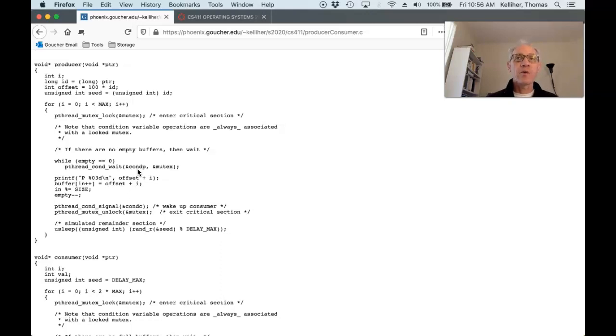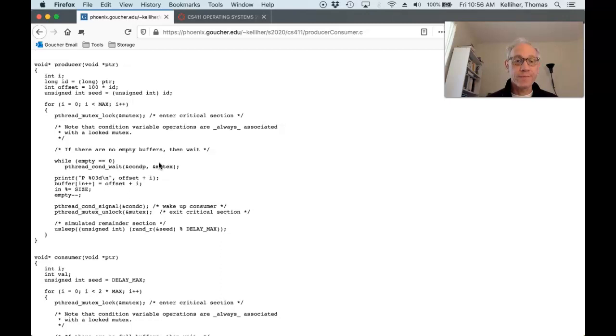And a condition variable is always associated with a mutex. The name condition variable is perhaps a little confusing. This is actually the condition. The condition variable is really just an object that allows a thread to wait on. And they're always associated with a mutex.